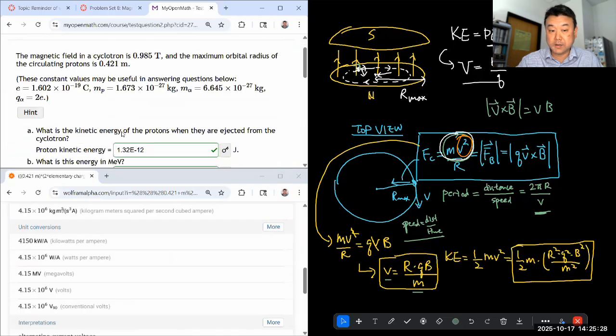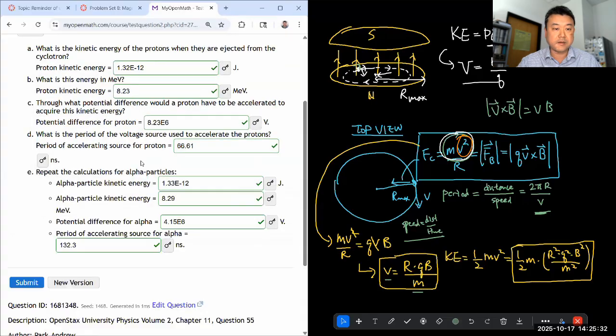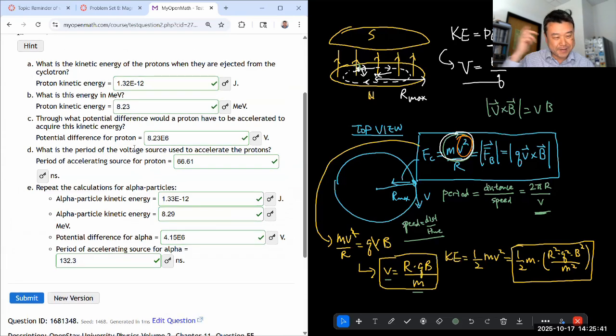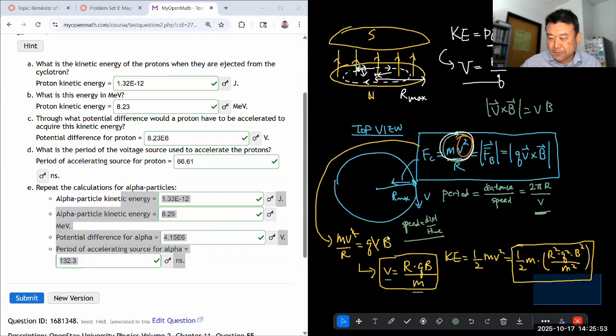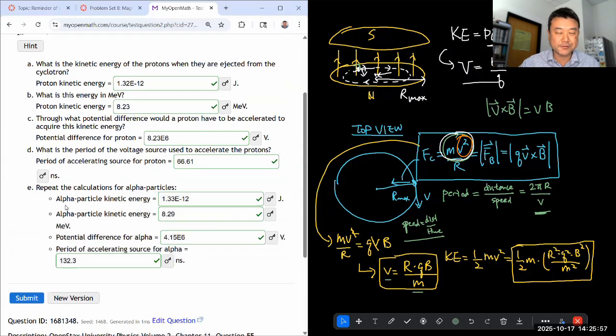It's a quite practical, quite common setup that uses magnetism in a practical way for particle physics, but it's not my area of expertise, so I don't have an immediate intuition for how these quantities should change when you quadruple the mass and double the charge. I don't have an intuition for it. If I simplified these expressions, it might give me something, but I was too lazy to do that.